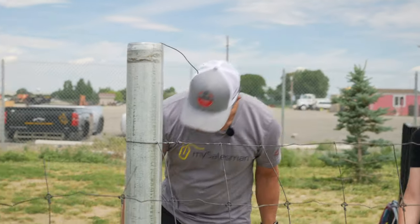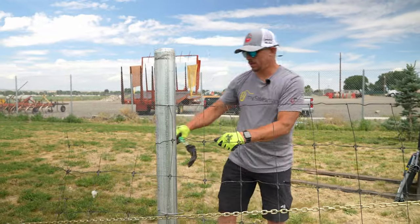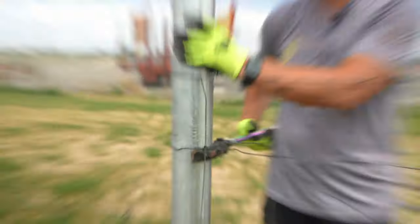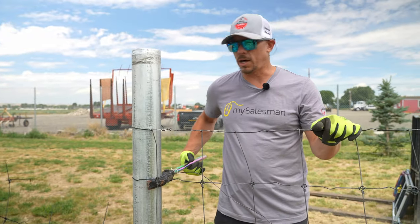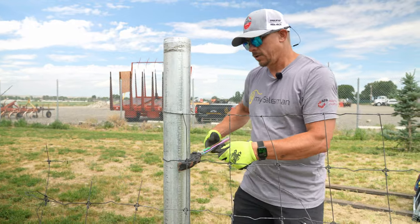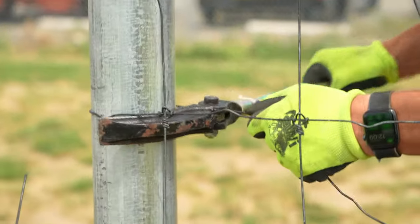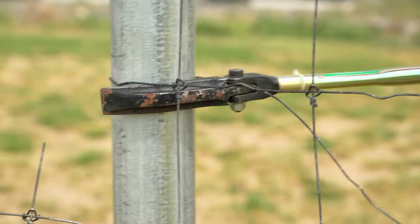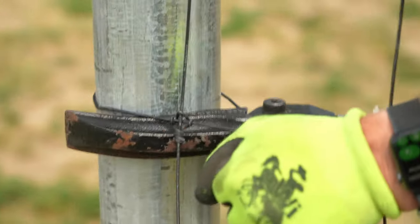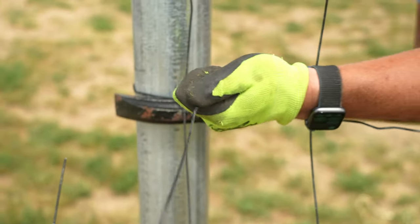Should we try that one more time and maybe do it a little more gracefully? We're going to see if we can get this in tighter, and the other thing that's working against us is we don't actually have this brace. So I can get this as tight as I want, but the tighter I get it, it's going to pull the top over and make it looser again. But this tool works exceptionally well — don't misinterpret what is going on here for this tool not working.